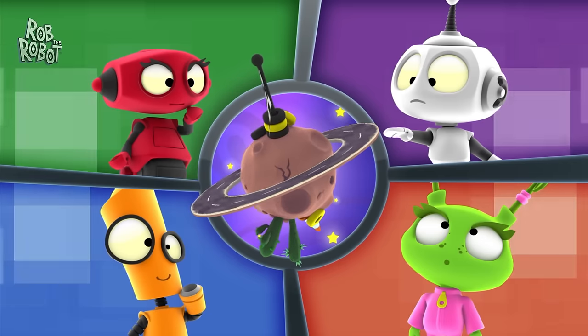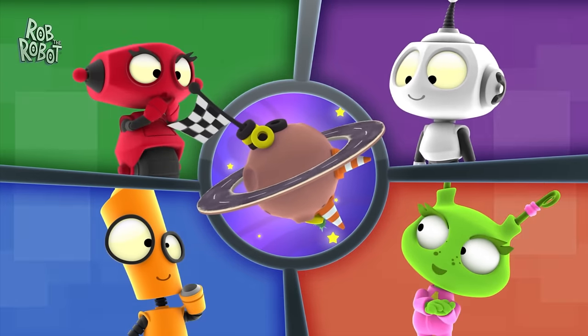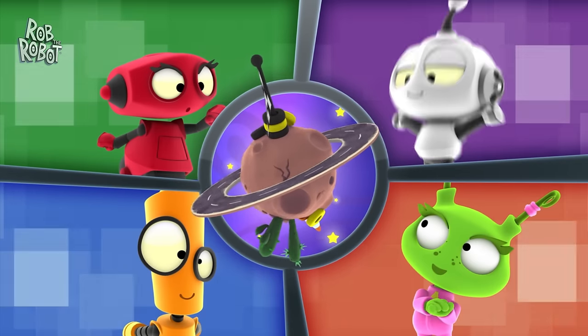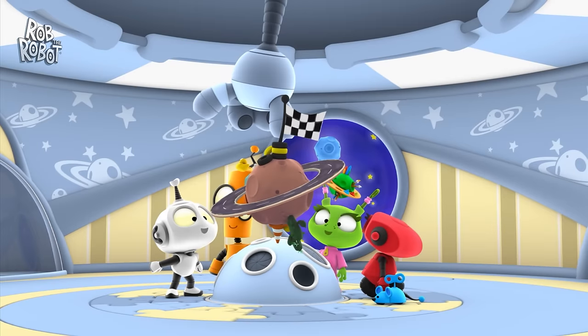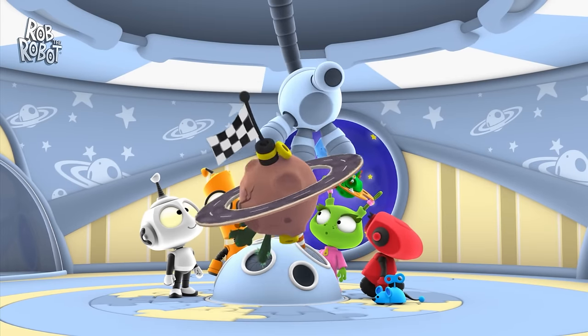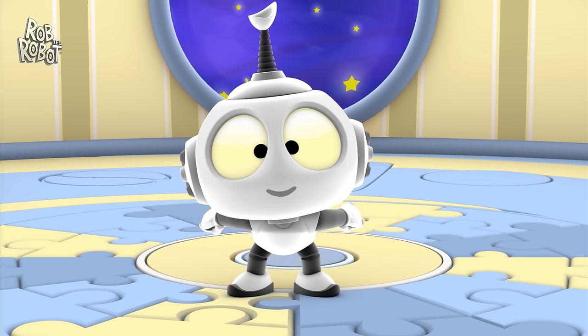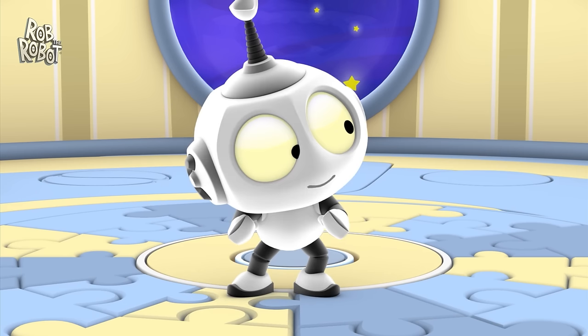Race flags and a race track. That's exactly what we need. Yes, the race planet. Perfect choice. But remember, racing isn't all about winning. You have to have fun and play fair. Hurry, everyone. Get to your stations and buckle your seatbelts.